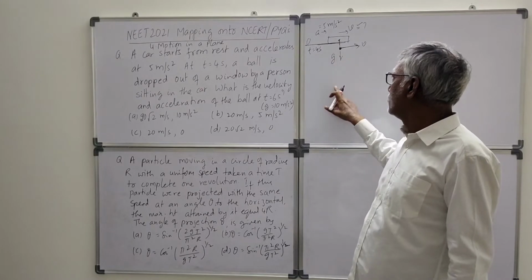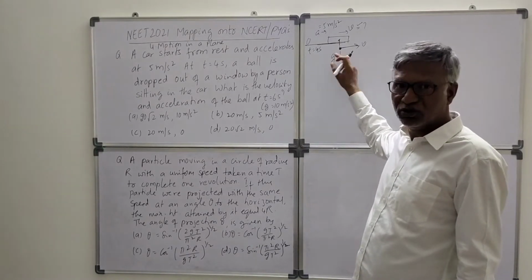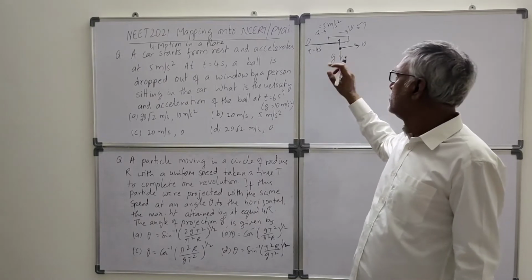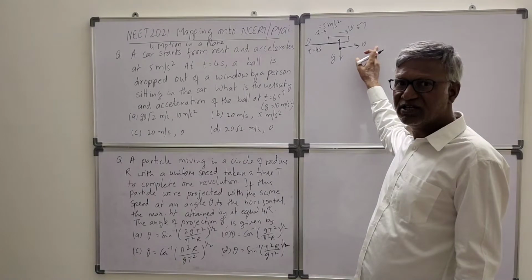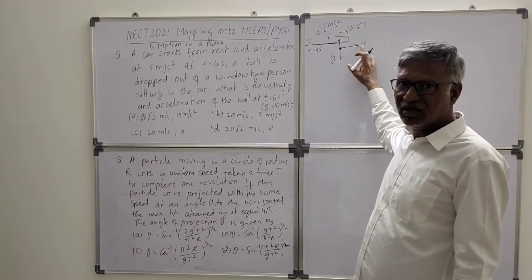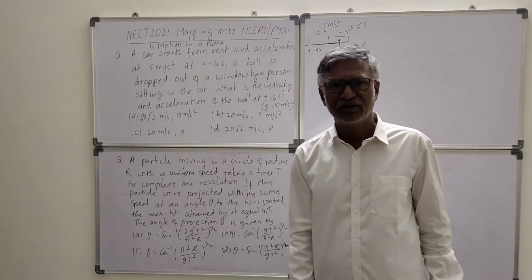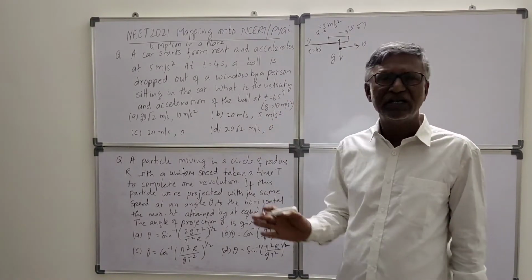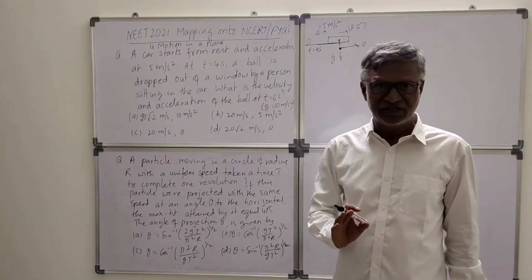This is the y direction, under the action of gravity. The initial velocity is 0, since it is dropped. It has a horizontal velocity v, and no acceleration in the horizontal direction. So it is motion in a plane, a simple example. It will follow projectile motion. He is asking us to find the acceleration and the velocity.